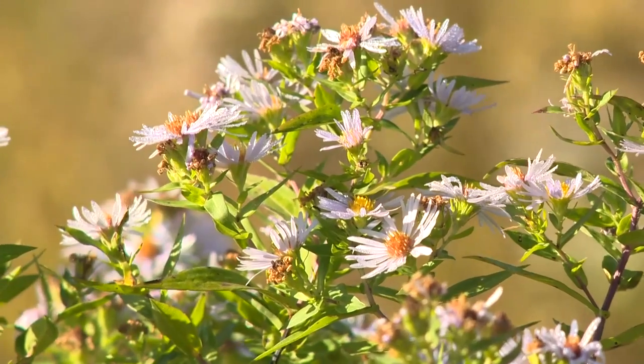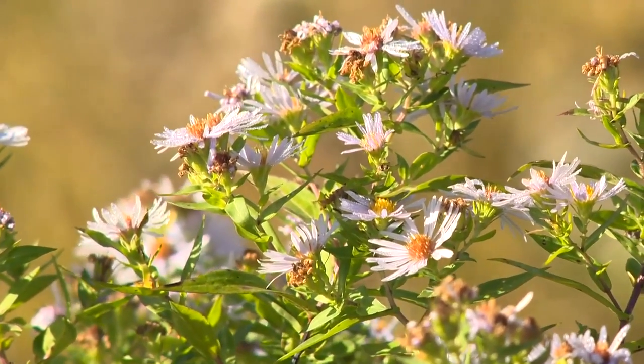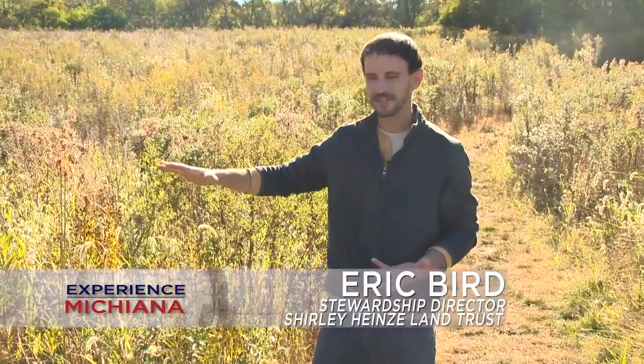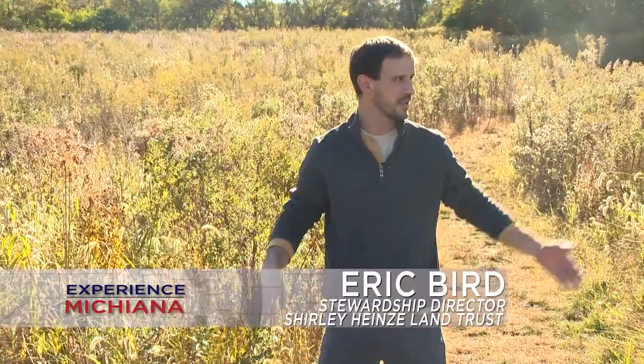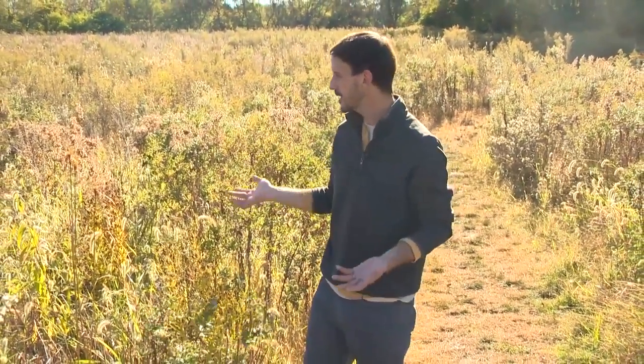We've planted over 6,000 trees out here, and then we've seeded some things, but some things just came back naturally. So they were just sitting there waiting in the seed bank, especially in these low areas. We're really surprised how much has creeped in from the wetlands and things like that. And it's got a long time to go. So yes, it looks kind of weedy now, but a lot of these are natives, and it will take years to sort of transition into the ecosystem we want it to look like.